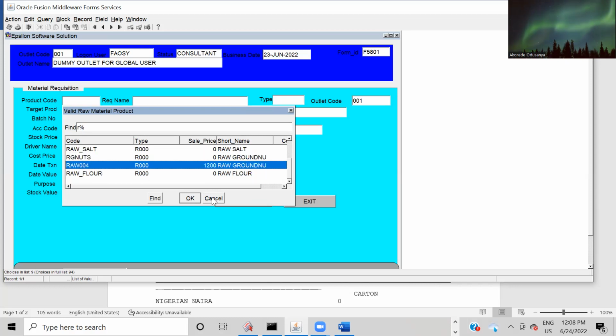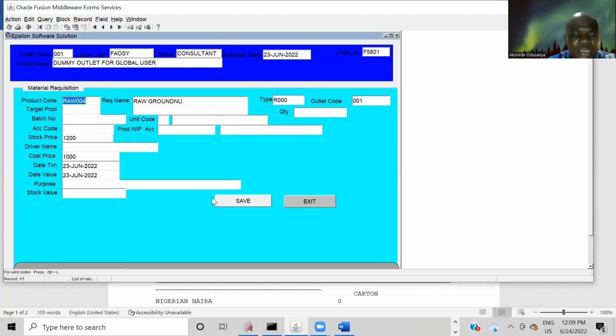Okay, this is our product. Selected it. It supplied us 1,200. So the stock quantity is 1,200. That's what I've been supplied with.